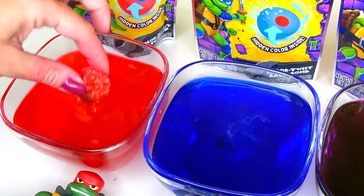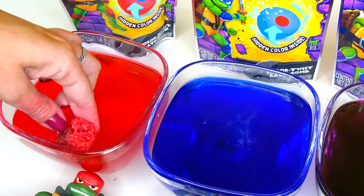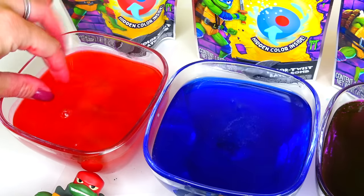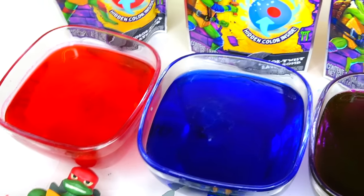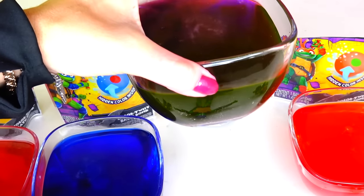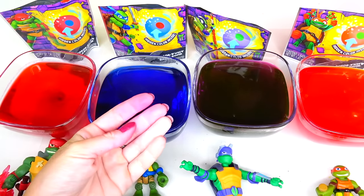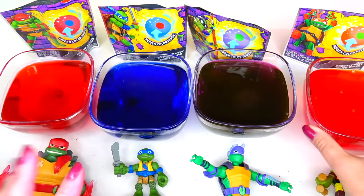There it is! So not the actual bath bomb is turning blue, but we have a hidden color inside of a little tablet. I'm going to try to break the bath bomb open. Here's the tablet. Let's see if it's actually going to change the water. And we know if you mix red and blue, it turns into purple. This purple one is actually turning green, kind of like green mixed with brown. That's actually not green — pink, right? Yeah, it's not green inside. Now my hands are so purple — my hands are actually pretty stained, as you see, but keep in mind this is highly concentrated liquid inside these small bowls.